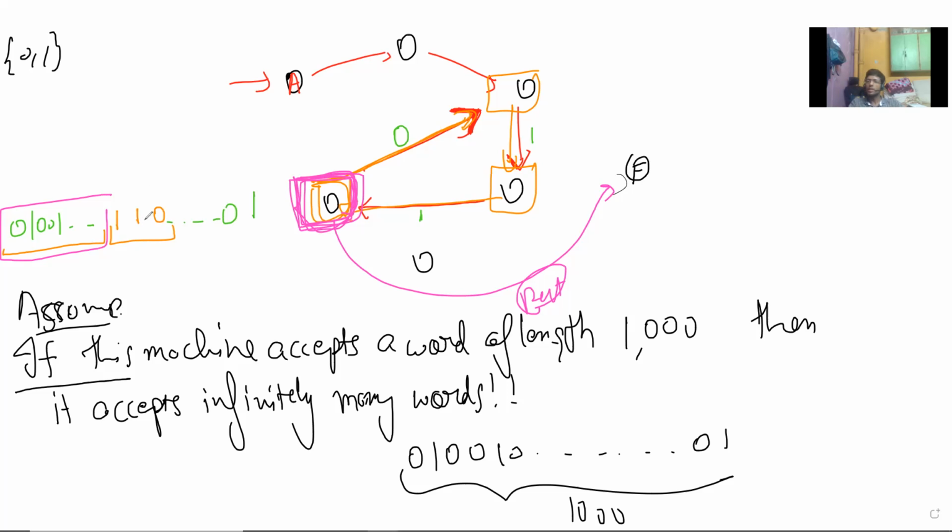So this 0, 1, 1 doesn't really matter. All that matters is that you end up in that stage and you read that rest of the word. Well, what does that mean? It means that I can duplicate this part. You guys already see it maybe, but I'm just saying it clearly. This part I can duplicate because I know I'll again end up in the same pink stage. And the rest I will keep the same. I can't take a risk with that. But this part I can duplicate, and I can triple it, four times, and that way I'll get infinitely many words.